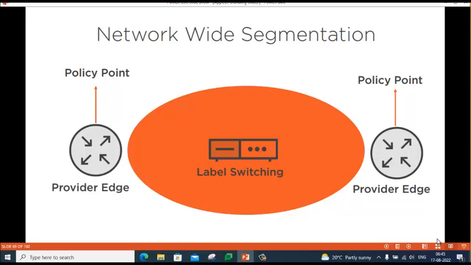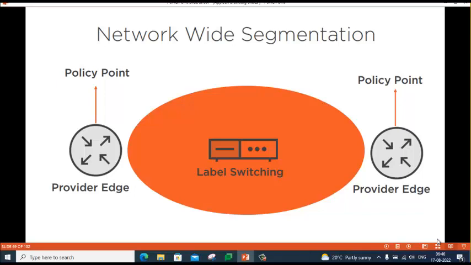You have offices in various continents and you want to communicate between them. You have an MPLS connection, a broadband connection, an internet connection. You want to make use of these transports, the underlays, and create an overlay called SD-WAN.